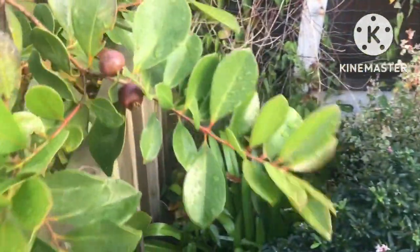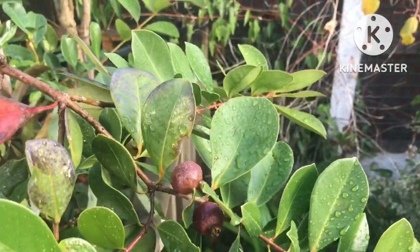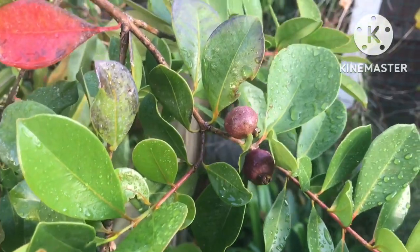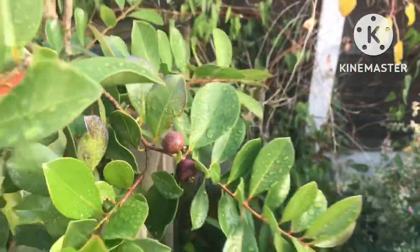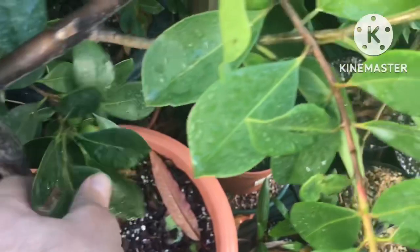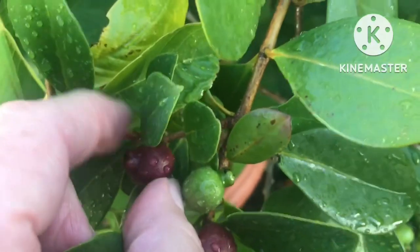This plant must have flowered back in about May or June outside, and you can see the fruits are finally changing color. These are probably the size of large blueberries — best description would be about a centimeter across. It does seem to produce quite small fruits. I was hoping to get fruits the size of walnuts this year, but it has got a lot of fruits on it that are still green, quite large quantities, all a similar size — large blueberries.